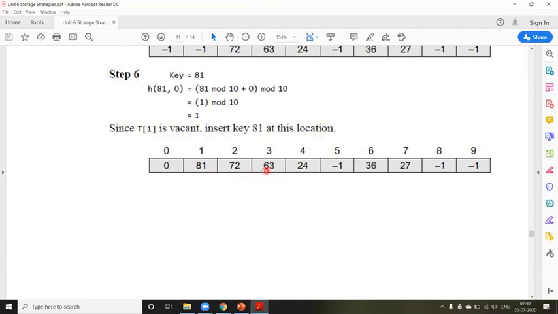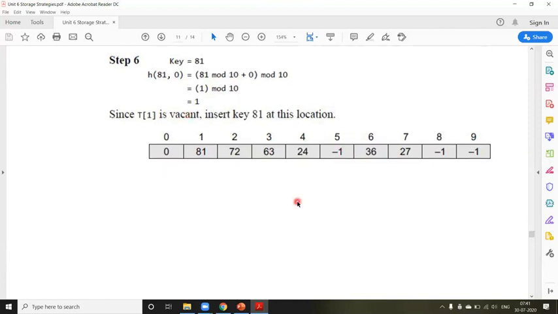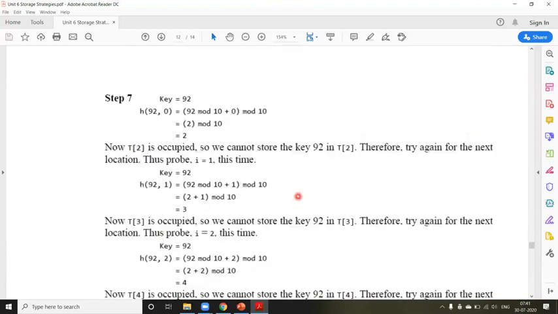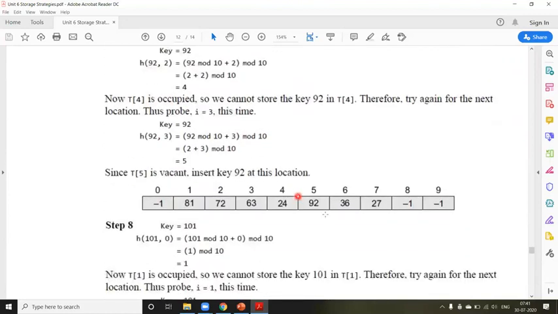So you're going to check the next one, and you will check, is the next index free? It's not. So go to the next one and check, is 4 free? 4 is not free either. And then we go to number 5, and you can see it's written -1. That means it is free. Nothing is there at the moment. So you can insert 92 at position 5 as shown in this particular step, 92 at position 5. So that is how you can resolve collision using linear probing.